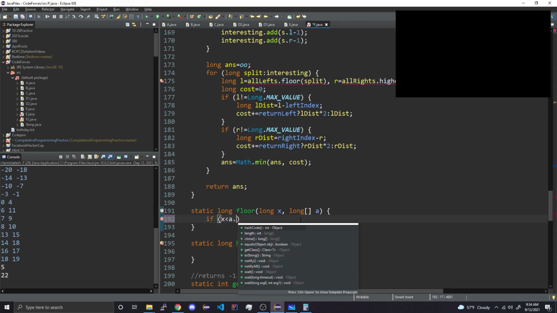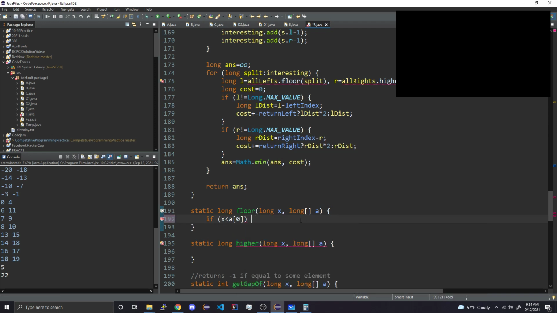Less than a at 0, then return long dot max value. If x is greater than or equal to a at a dot length minus 1, return long dot max value.